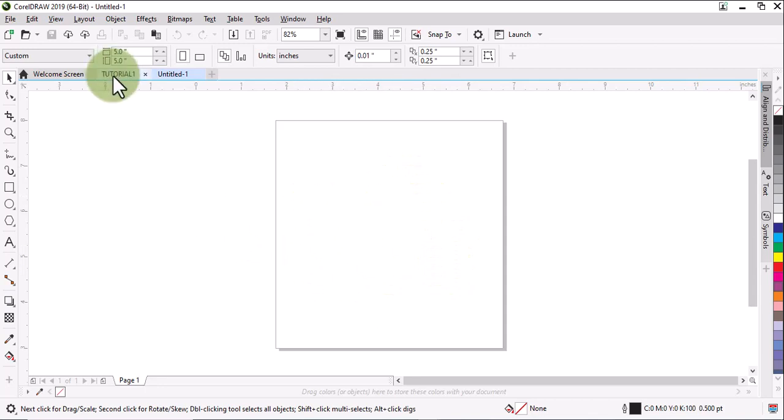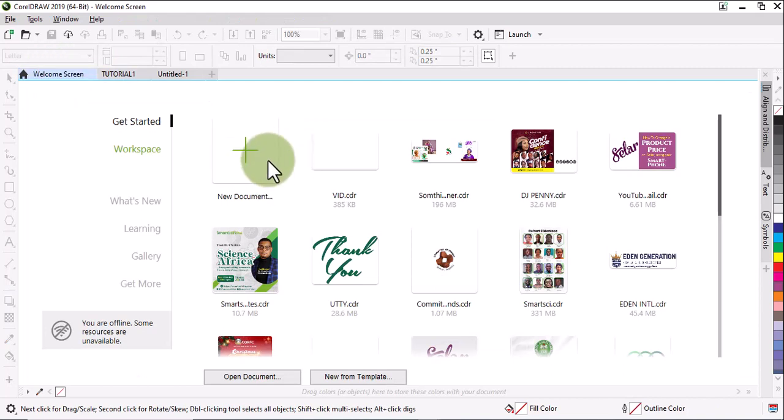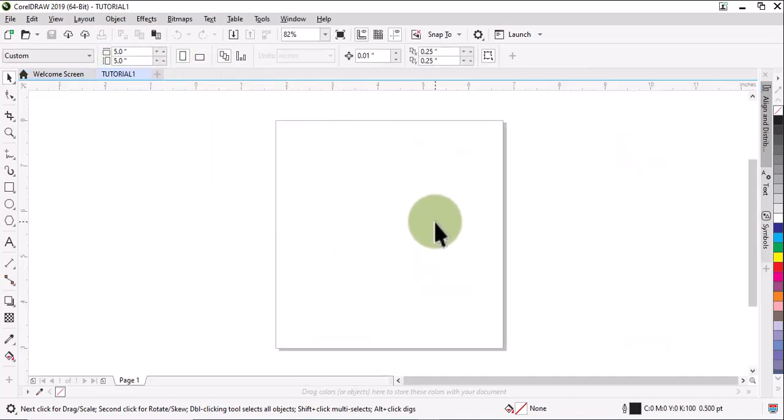If I had left it the way it was and just clicked, it would automatically create something like that for me. Nonetheless, I'm going to close this and we're just going to work with this. So that being said, I'll just take you through the interface of this.